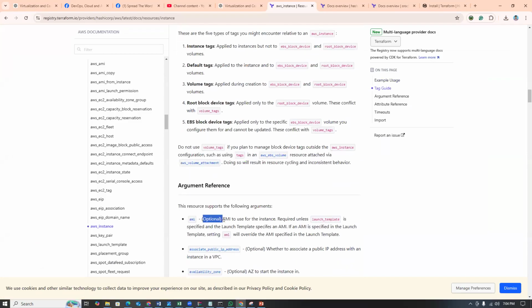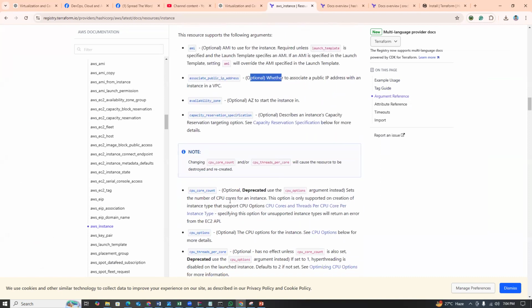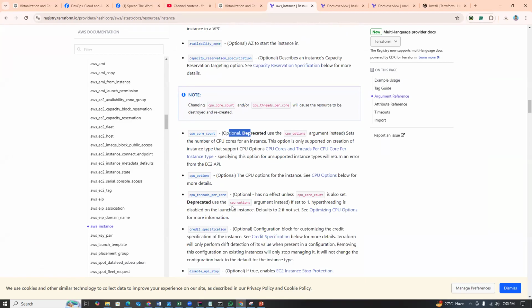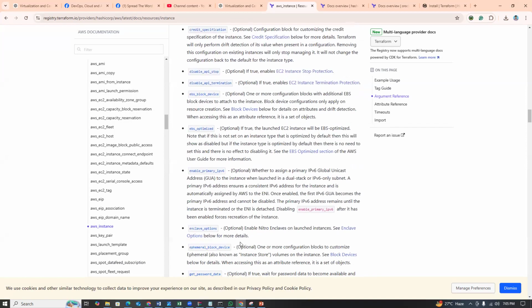If you see, AMI is optional. These resources support the following arguments. Optional means if you are not providing it, it will take the default one.